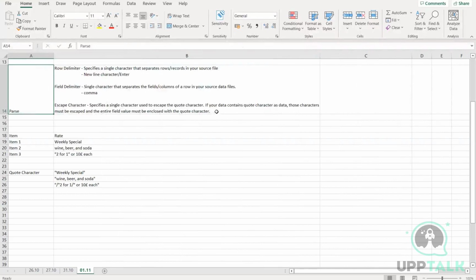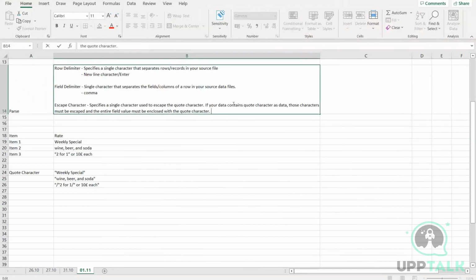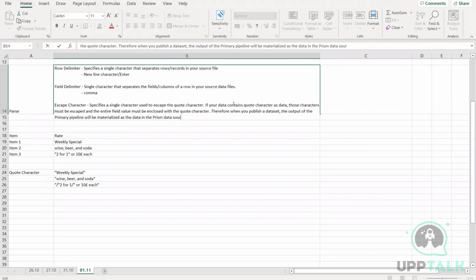One quick question. So if you go to the... Yeah, I'm just going there. Let me write that down. So therefore, when you publish a data set, the output of the primary pipeline will be materialized as the data in the Prism data source.